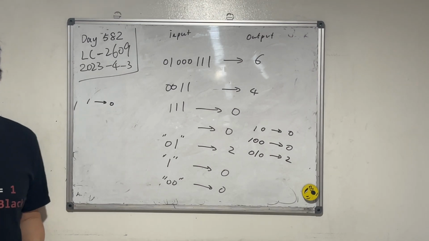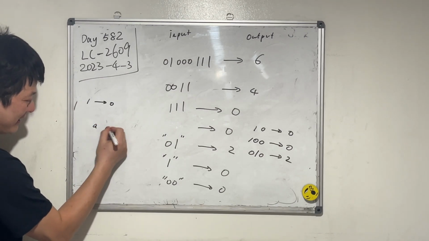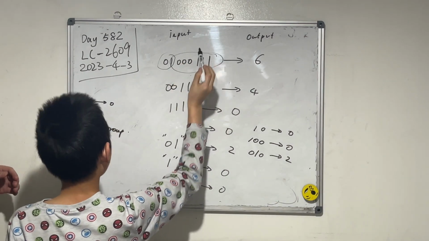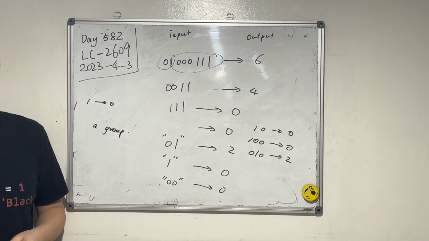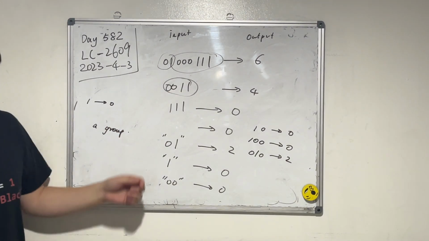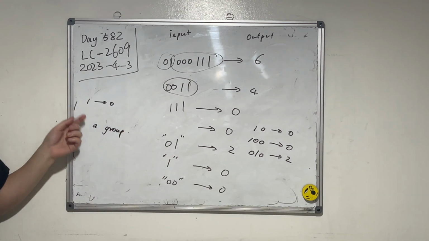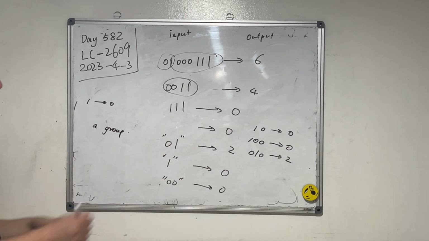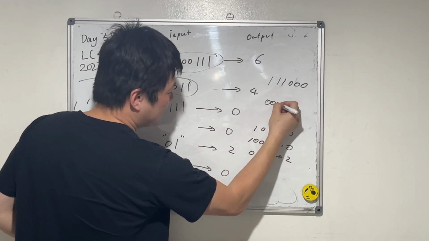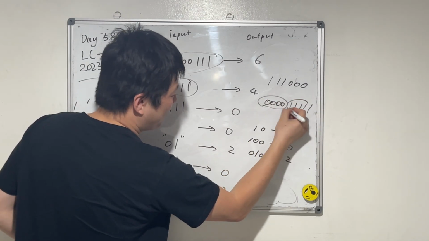Getting more interesting, right? Is it like a group? Yes, a group, you're right. For example, there's this part. Why is this 6? Because the longest one is 6. Okay, so why is this 4? This is a group, right? Why is this 2? Oh, there's no group. Perfect. If it's only one species, then you can't find a group, obviously. But this is not a group, right? 1, 1, 1, 0, 0, 0. This is not a group. A group is zeros and then ones, and the number of zeros equals the number of ones.